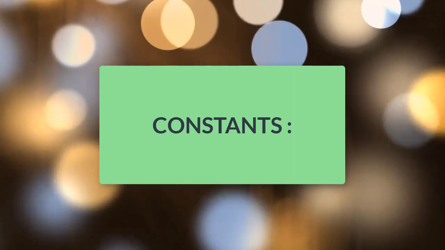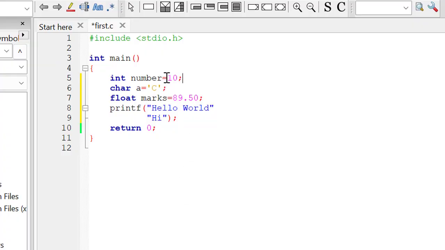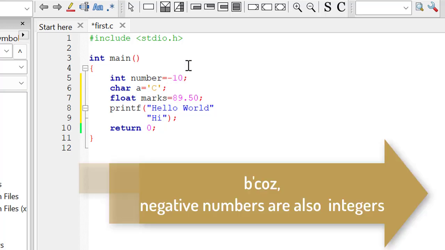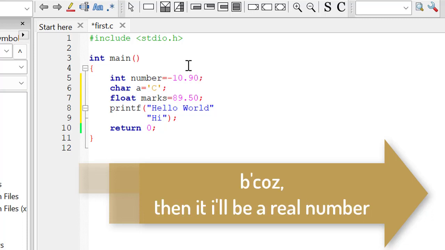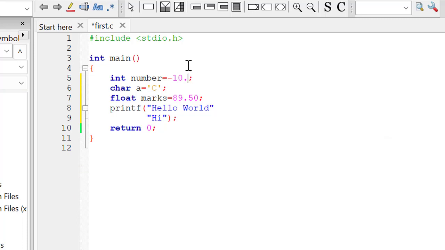These are the rules for declaring a variable. Constants. What are constants? Here number is equal to 10. This number is an integer type variable. Integer means it contains any number from 0 up to 32,000, and minus also. I can write minus 10 here also. But in integer we cannot consider a point something. So these are number constants, integer constants.